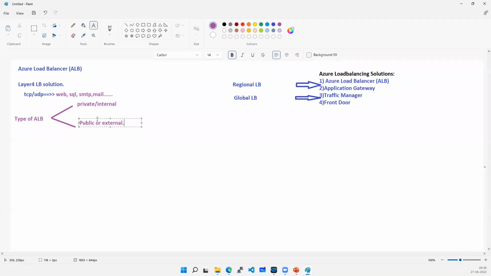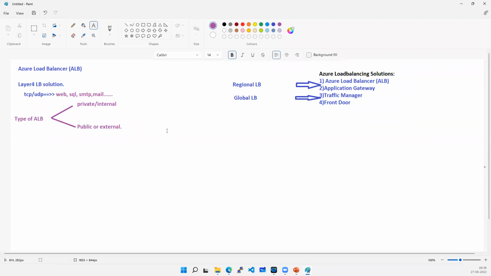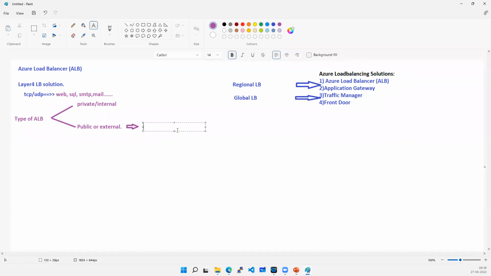So I can configure my Azure Load Balancer for internet users, which will be a public load balancer. I can also configure Azure Load Balancer for my private users, which means within the corporate network, if you want to host an application and load balance it, you can use Azure Load Balancer for the internal or private network. When you're going with the public load balancer of Azure, what IP address does it require? It requires a public IP address, isn't it? Because it is accessed over the internet.